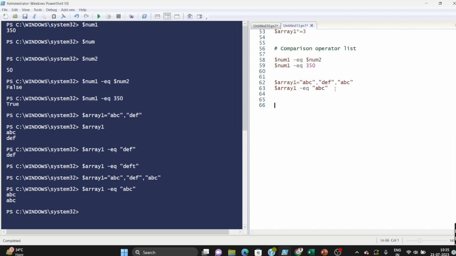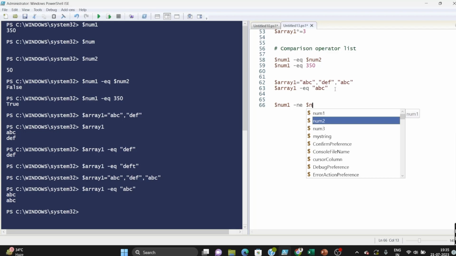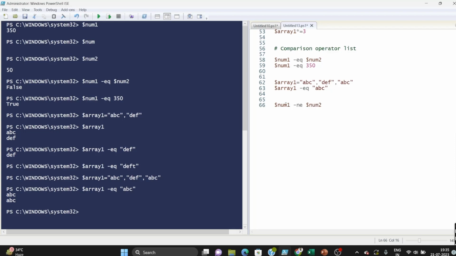And we have another operator, that is not equal, right? So we have 2 variables, $num1 -ne $num2. So I want to check num1 is not equal to num2.